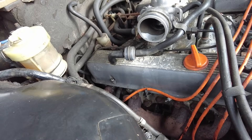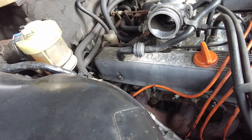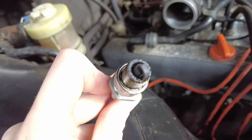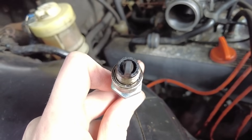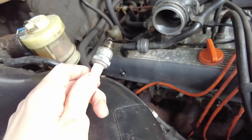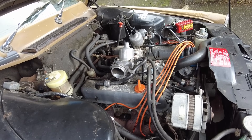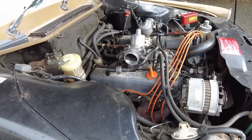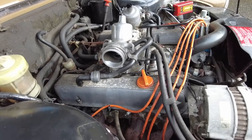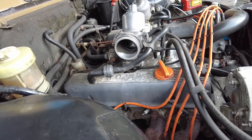It smells like fuel, but there are bits of gunge around the thread — very odd. The compression's been good so far; I think the battery was a bit low when I did it last time. But in the spark plug hole, it's really oily — it looks really oily.